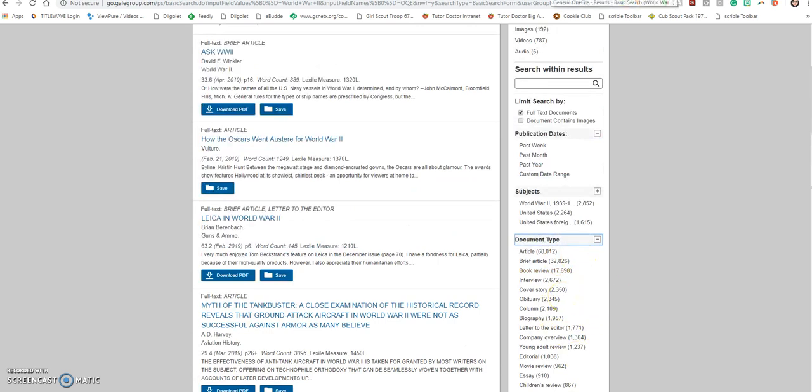So now you've seen how to find primary sources in three of the best databases that Frisco ISD has: EBSCO, ABC Clio, and Gale. I would suggest you start with EBSCO since they do have that primary source option instead of you having to select every type of document that could be considered a primary source. But ABC Clio and Gale also have some extremely useful information, and it would be worth your time to look there for some primary sources as well.